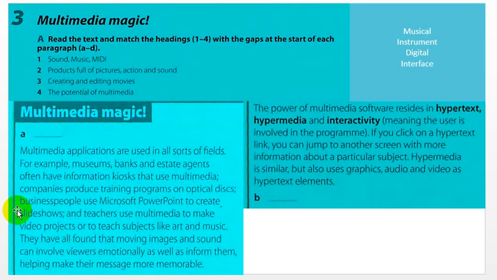The power of multimedia software resides in hypertext, hypermedia, and interactivity. What is the power of multimedia? Hypertext, hypermedia, and interactivity, meaning that the user is involved in the program.